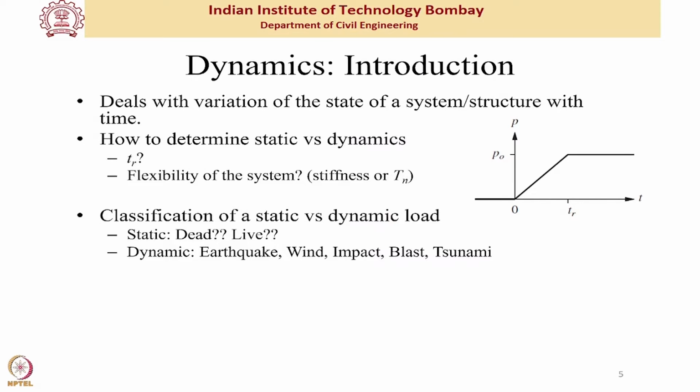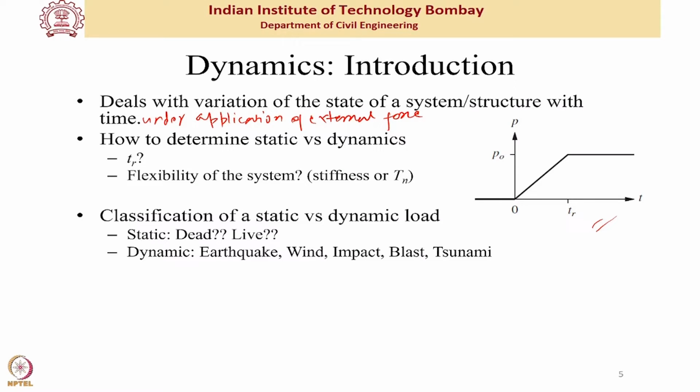Now let us come to what basically defines a dynamic system. As we discussed, a dynamic system deals with the variation of the state of a system or structure with time, of course, under application of external force or load. So again I have shown you that representation, a load representation that can be used to represent a statically applied load of magnitude P naught.